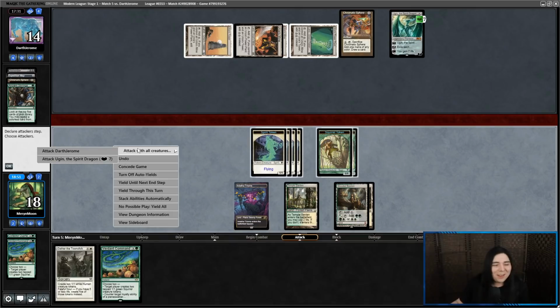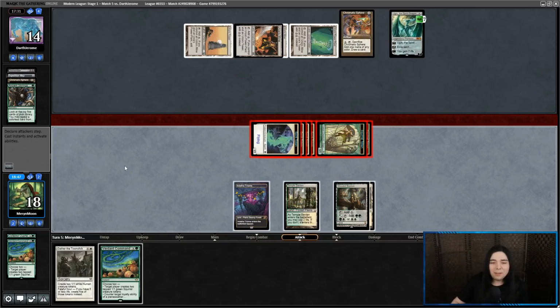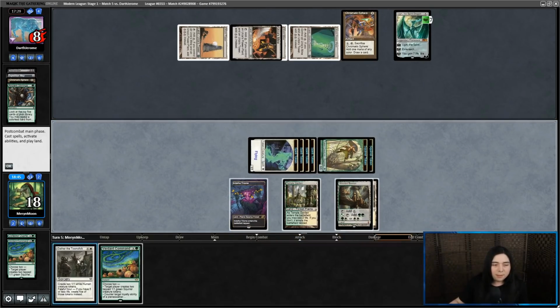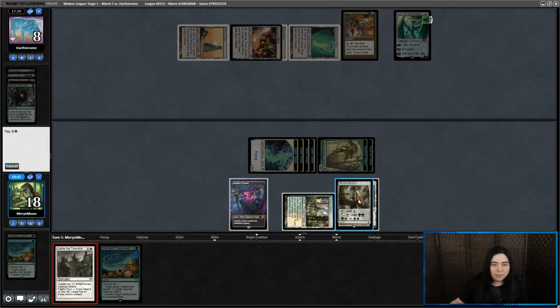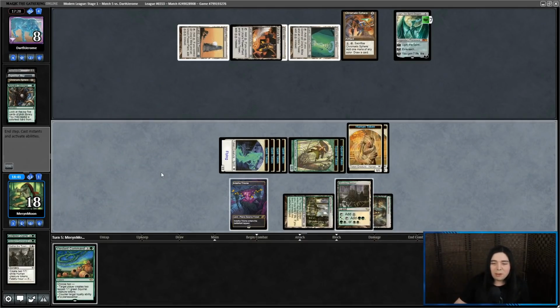Do I go for that, or do I go for killing Ugin? You know, the more and more you wait against Tron, the more they're going to assemble things. So I think I'm going to actually go after them. All right, gather the town's flock and pass the turn.